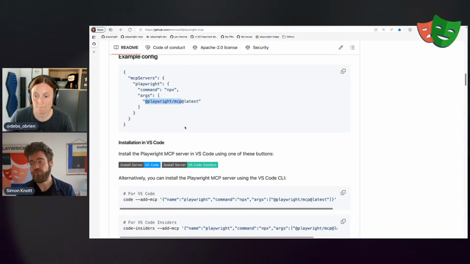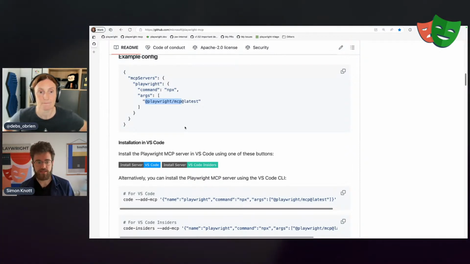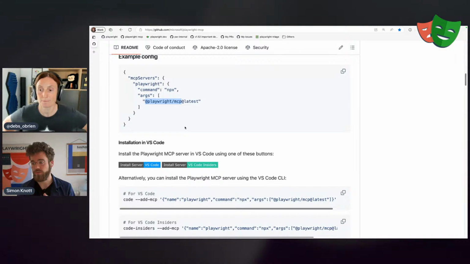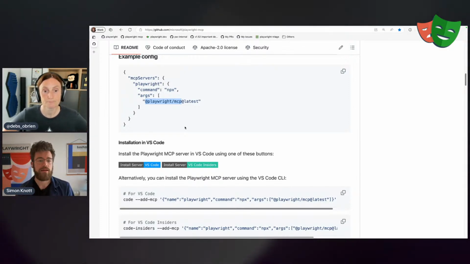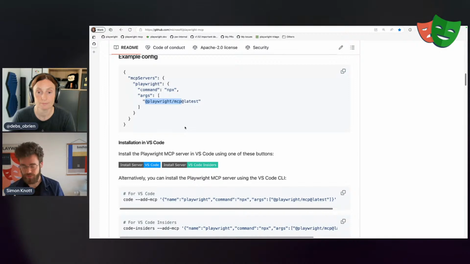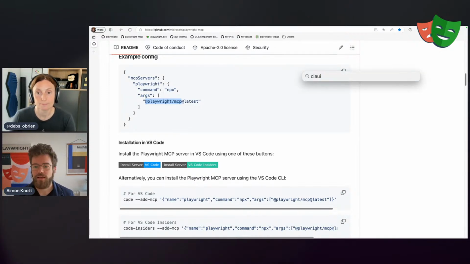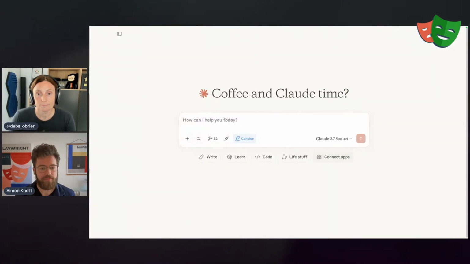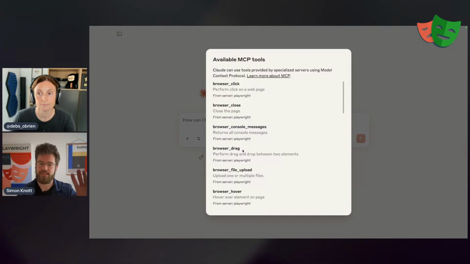I have set it up in Claude Desktop for this use case, not because I think that Claude Desktop is the best for using it. I think most of you will want to use it inside your IDE, inside code, inside Cursor, whatever. But I'll be using Claude Desktop here because it's really good for demonstrating, because it shows output in a nice way. So I will open up Claude Desktop. And I already configured everything. And now I can see 22 MCP tools available. Just clicking on it, these are the tools that the Playwright MCP adds.